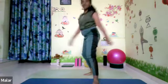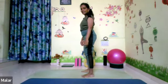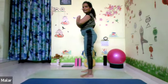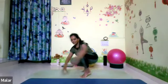Now from here, coming back with the leg straight, you can take a little gap between the legs. Bring your hands, palms together, again come to Anjali Mudra and slowly come down to Malasana position, but with a small difference. You're going to stay on your toes and bring your hands above. Palms pressing each other. You balance yourself. Come on your toes. Malasana position, but on your toes.